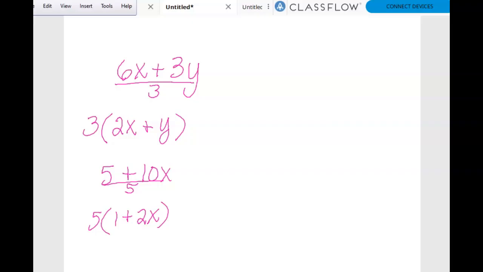Okay, so the last one I want you to look at is this. And the x is just like the what in the other one? The 5s, right? It's the same thing, correct? This time it's just letters. So if I'm going to take the x out, that's like dividing by x, correct? So what happens with these x's right here? And it leaves you with what? And then I have x divided by x. What do you get? 1.